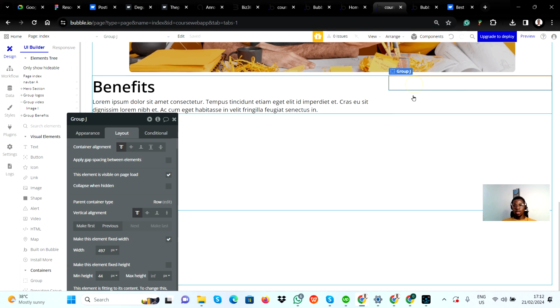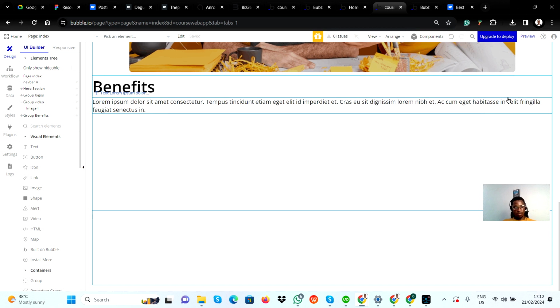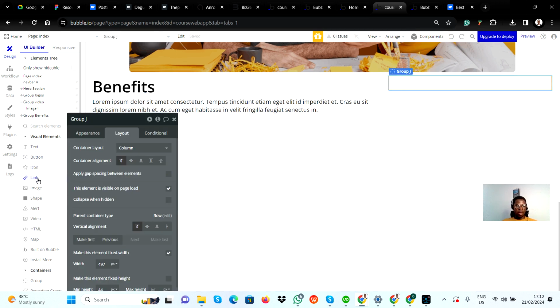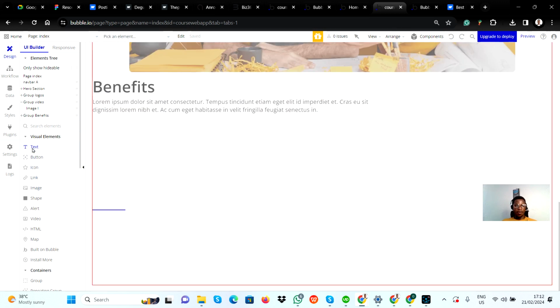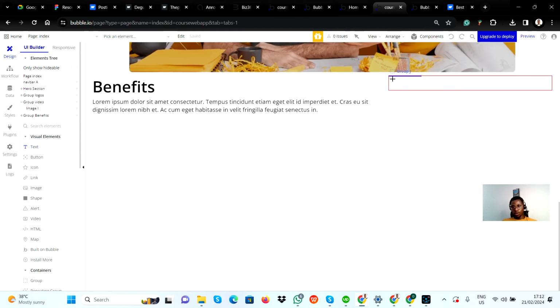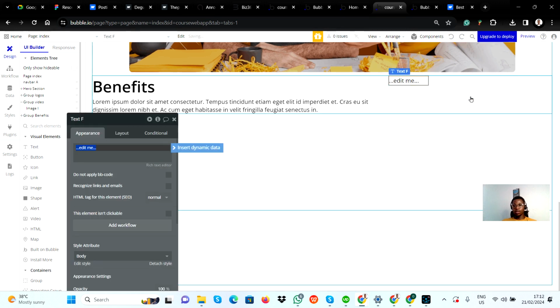As a matter of fact, since we have a group here, we can just put our text here, our text that we see. Okay, let's put it inside this group. So the text that says view all.